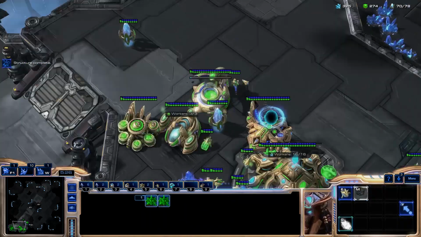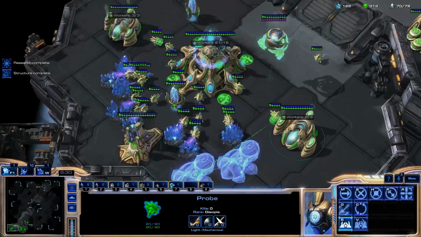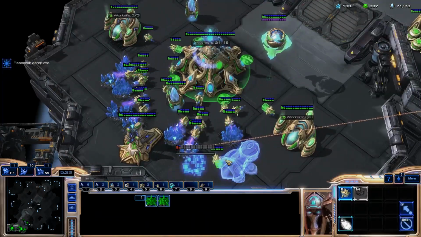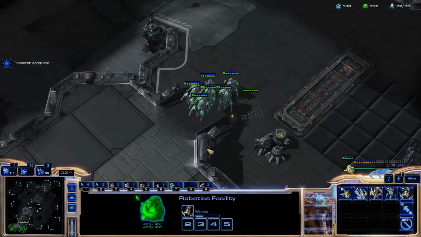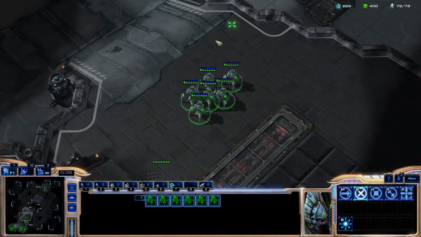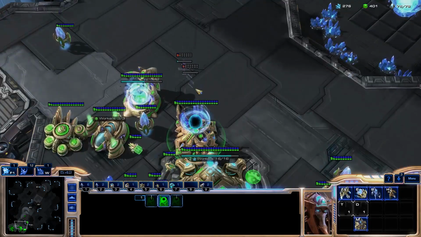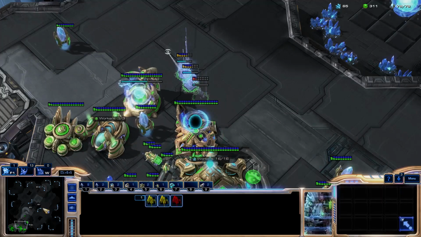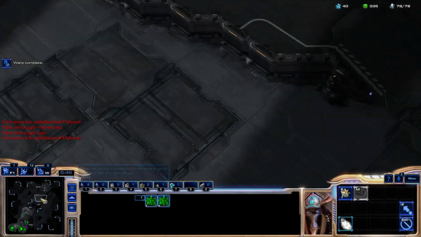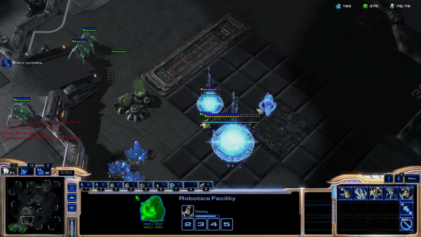As soon as the robo bay finishes, you want to be chrono boosting that. You can double forge, or you can one forge, it's up to you. I'll double forge here, and I'm gonna need some extra pylon. Now, you can make a bigger Stalker ball and pressure him. It's actually really nice to buy some time, just go poke at him while you make disruptors.